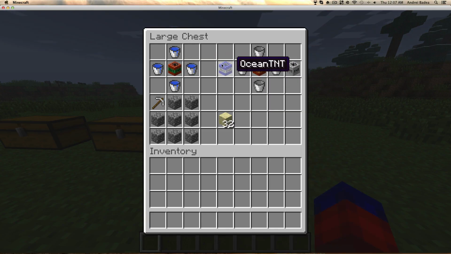Let's continue. So the next TNT is the ocean TNT, which is made with 4 water buckets and 1 TNT times 20. The next one is the vaporized TNT, which is the opposite of this one. So this one makes water and this one takes the water out. The vaporized TNT is made with 4 buckets of water and 1 TNT times 100.